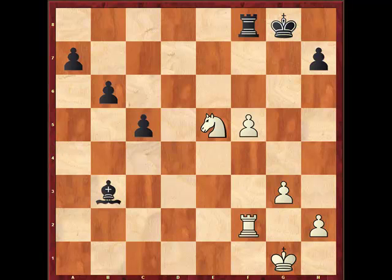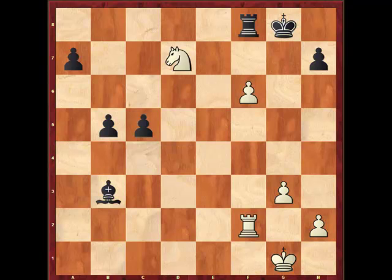The bishop came to b3. The pawn continued up the board to f6, and now it's starting to become a little bit dangerous. In response, Cheng started pushing his pawns, and this allowed Nicacci to play knight d7, obviously threatening both rook and the pawn on c5. Rook c8 to try and defend those threats, and then rook f5 to again threaten that c5 pawn.